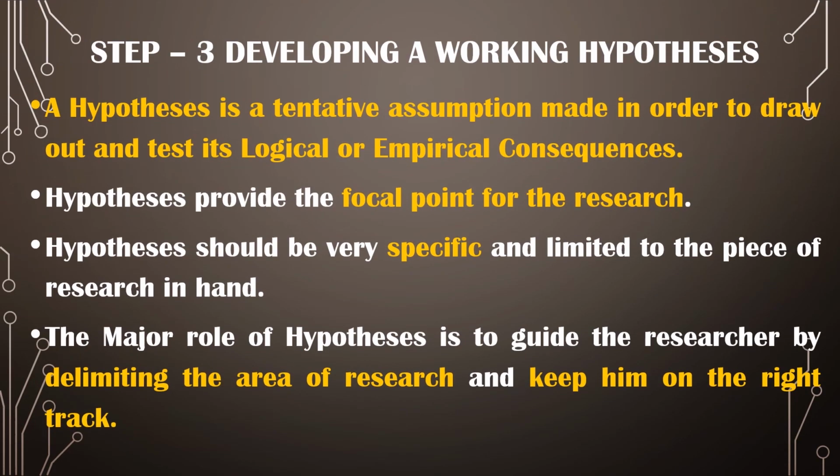Step 3. Developing a working hypothesis. A hypothesis is a very important part of a research which is going to give you a solution for your problem which you have identified. A hypothesis is nothing but a tentative assumption which is made in order to draw out and test its logical or empirical consequences. A hypothesis for a study helps the researcher to get a focal point for the research, and also the hypothesis should be very specific and limited to the piece of research in hand. The major role of a hypothesis is to guide the researcher by delimiting the area of research and also help him to keep on the right track.